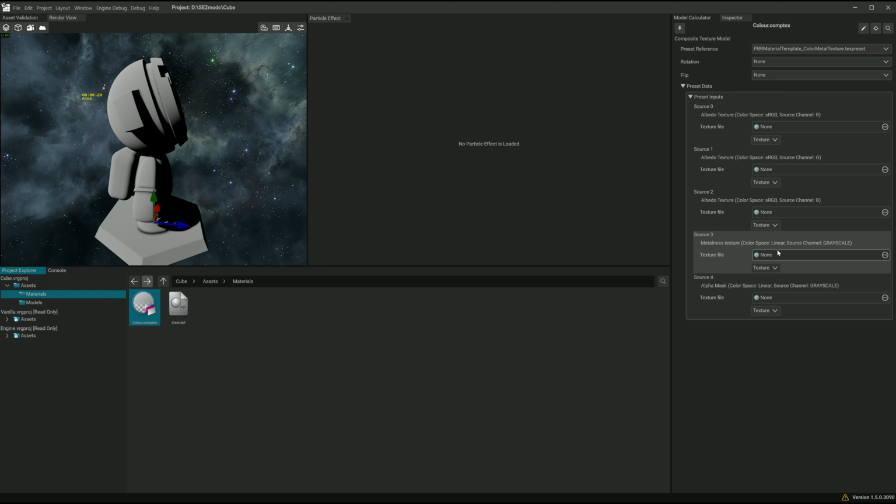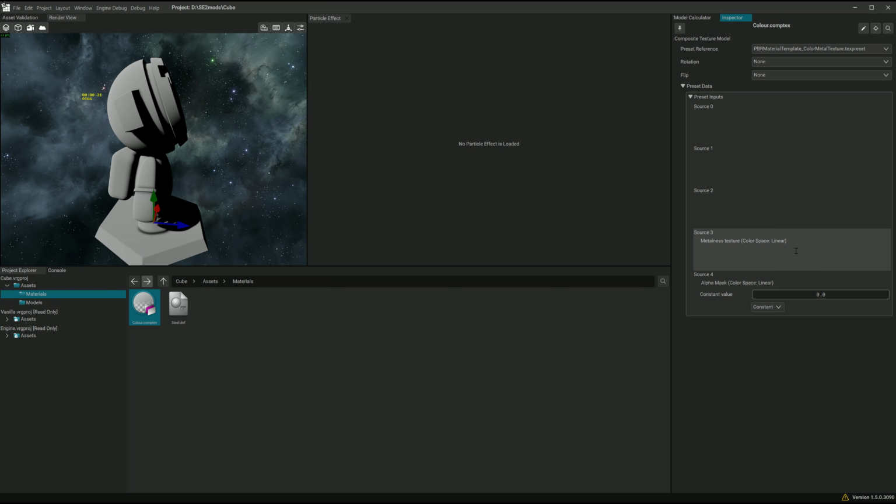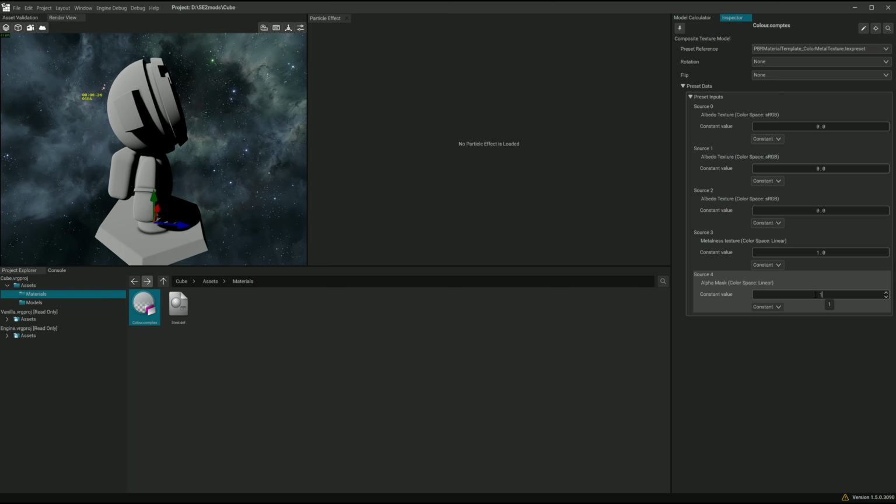So for our metalness, if we're doing steel, let me just put all these constants first, because I'm not dropping any textures into any of these. So metalness, we want it to be 1 because the entire thing is going to be metal. Alpha mask, we just set that to 1 because we want to be able to see our stuff. And then I need to Google real quick. What is the RGB of steel represented as 0 to 1?